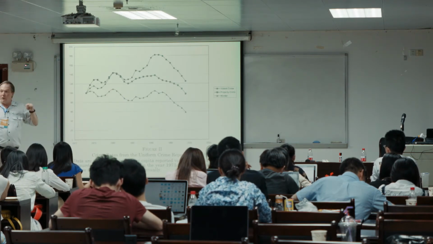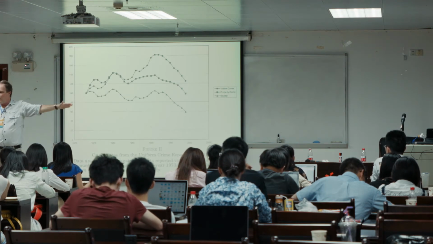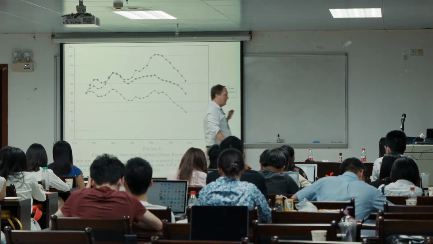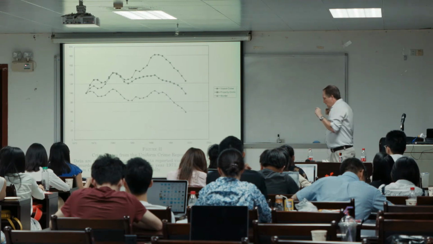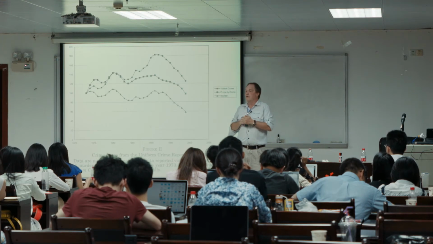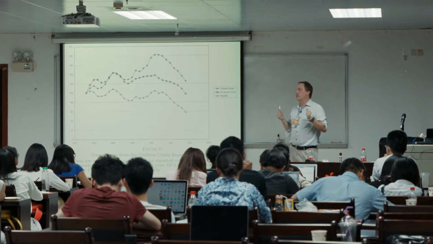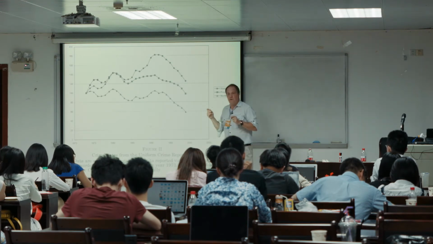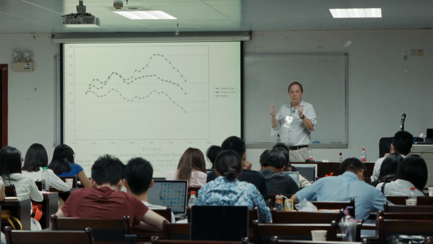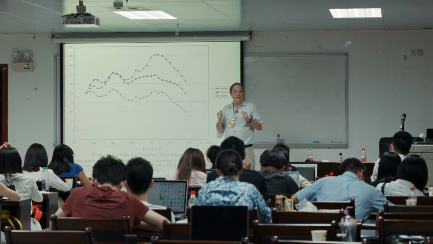So what Donohue and Levitt want to do is understand what drove this decrease in crime rates. And here's where they have a really creative solution. In 1972, there's a Supreme Court case that talked about abortion. Prior to 1972, abortion was illegal in the vast majority of states in the United States. In 1972, in the famous Roe v. Wade decision, the Supreme Court said abortion is a right. Every woman who wants an abortion should have the right to have one.